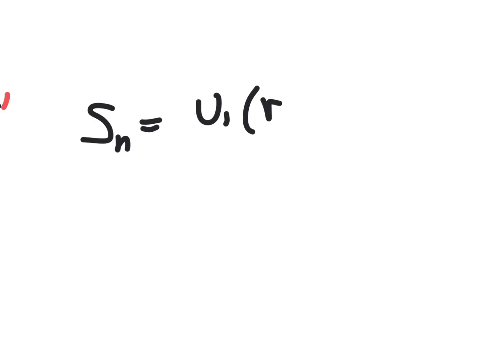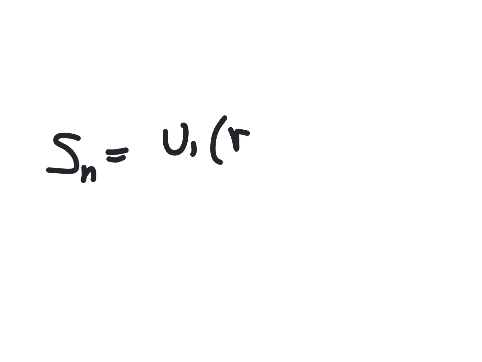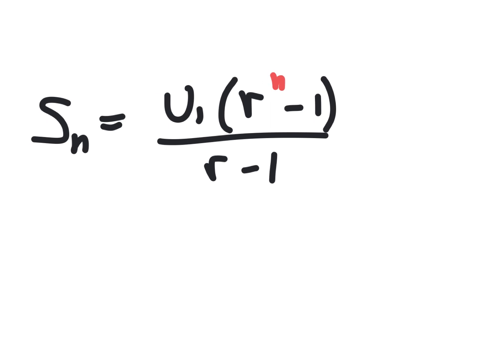All right, now there is a way to do this for geometric, and I want you to write this down. S sub n equals u sub 1, by now you should know what that means, times r, which is the common ratio, for a geometric problem they're always multiplying by something, to the n minus 1. n is the number of numbers that you have. And it's all over r minus 1. Now, I'm not showing you how this one was derived, but that would take a long time. And this is the part of the hour where I need to get to the point so that we can get into some actual problems and then turn you loose on your homework.